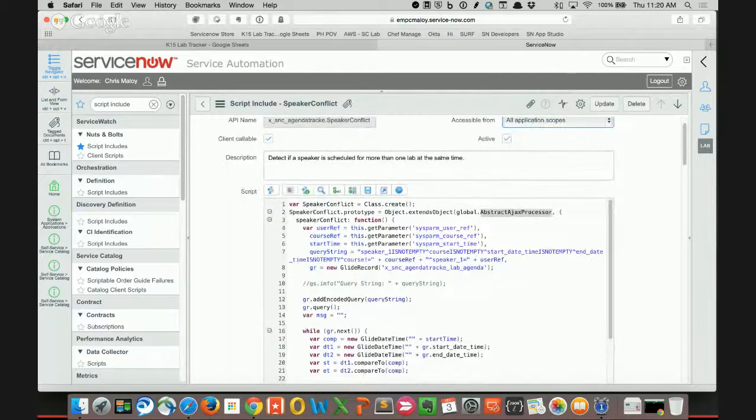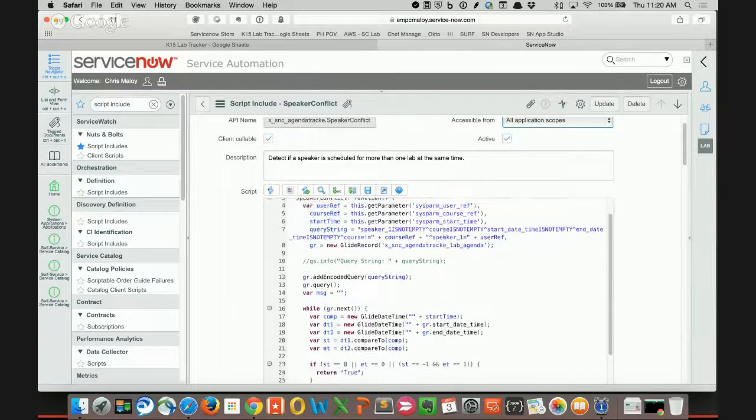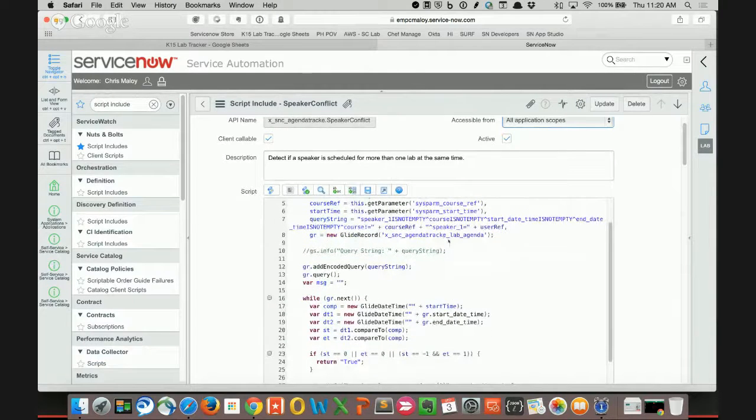Cool. So that hits what I wanted to talk about with scripting. We can go into this in much more detail. There's all kinds of things that we use to manipulate the system with our script includes, our client scripting, and business rules. I like to think of business rules as database triggers, so you get a chance to trigger some action before insert, after insert, delete, query.